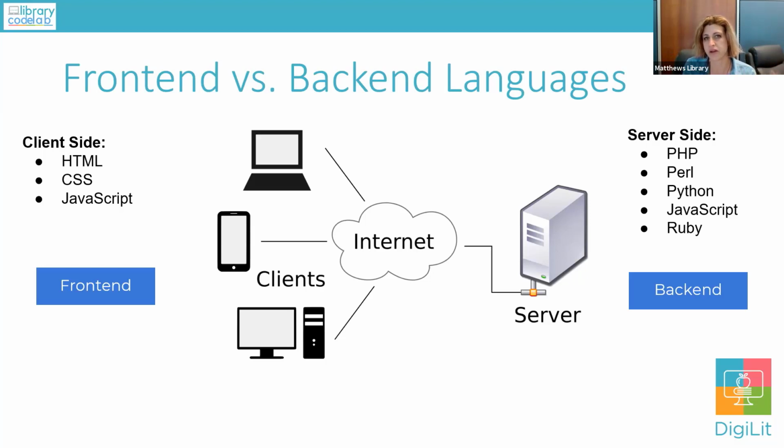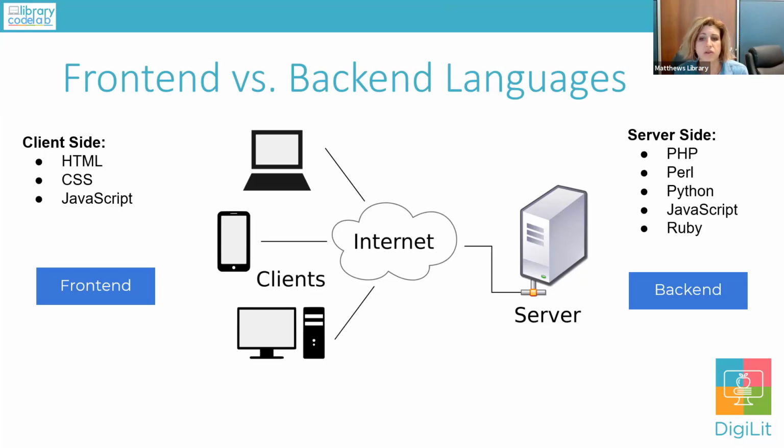And it's interesting that now that we're mostly on our phones or on a mobile device, we expect to interact a lot more. We expect a more customized experience, and we expect things to be remembered. We have our preferences set when we go to certain websites. How that's done, from my understanding, is all done on the back end, or on the server side, and that's what the languages in the graphic on the right are going to help with. They're going to get that information back. They're going to store information, and they all do a little bit something different. And it's not something that you're necessarily going to see on the front end.